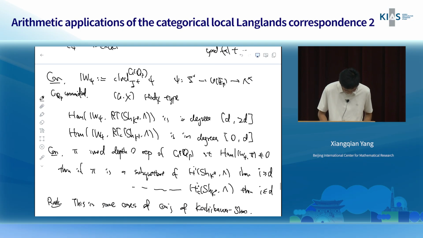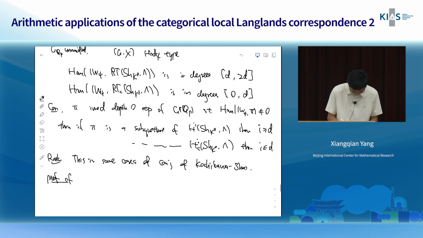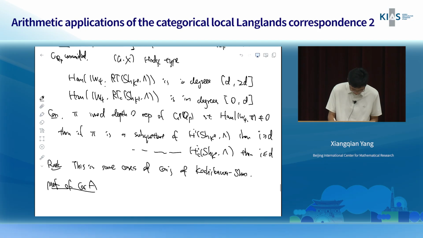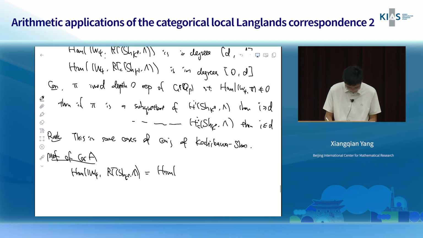And so why is this true? I mean, the proof of this corollary, Corollary A. If we plug in this formula, we know that the Hom from the Iwahori-Whittaker representation to the cohomology is just the Hom from the Iwahori-Whittaker I_1 star to this T_V acting on the algebraic Igusa sheaf, maybe the tame part.